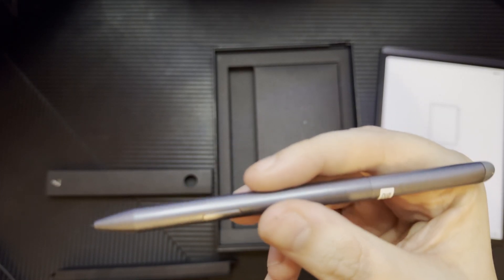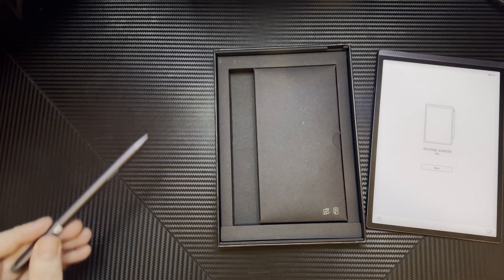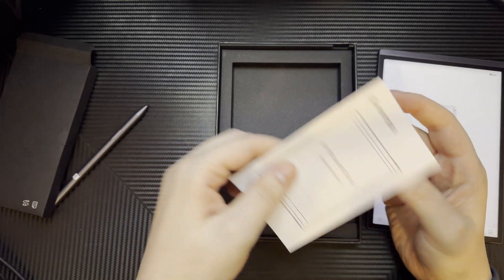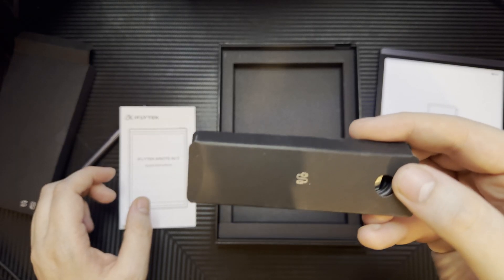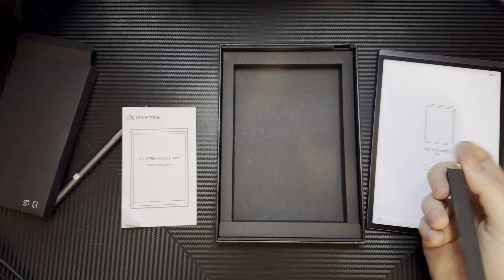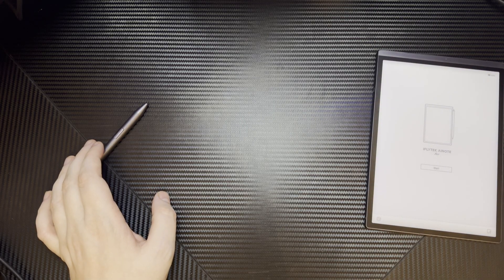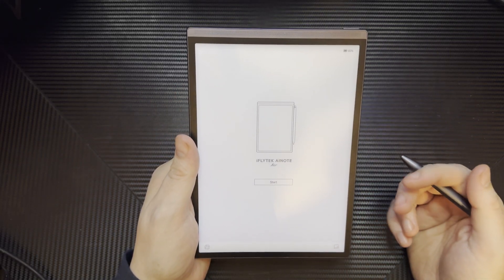It is very accurate, which is nice — I was able to do a couple of drawings with it. I had to unbox this thing twice because the first time the light was in the way. I will be getting new lights, don't worry. Inside this box we have two things: the manual, and then we have a USB-A to USB-C cable. I'm not going to take it out because I have my own cable. That's all that's in the box.